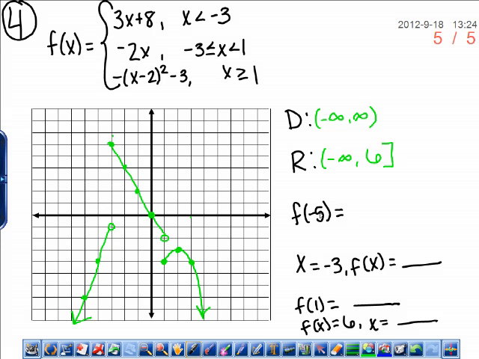Okay? All right, f of negative 5. Now, I want you to do this without using your graph. Because sometimes the points I ask you for are not going to be the pretty points you plotted on your graph. So instead, you've got to know how to use these equations. So negative 5 represents an x value, correct? Okay, you got to figure out which of these three domains negative 5 fits in. Does it fit in the first domain, the second, or the third? The first, because negative 5 is less than negative 3, right? So that's the equation I plug it into. So 3 times negative 5, negative 15 plus 8, negative 7.